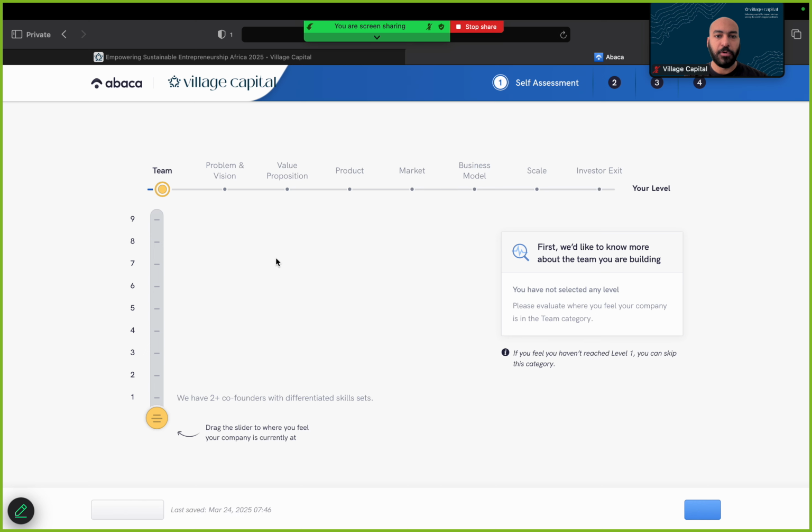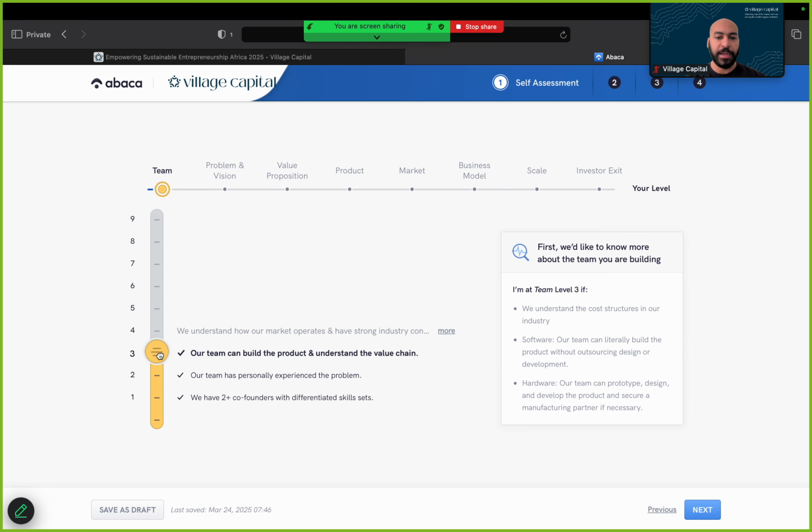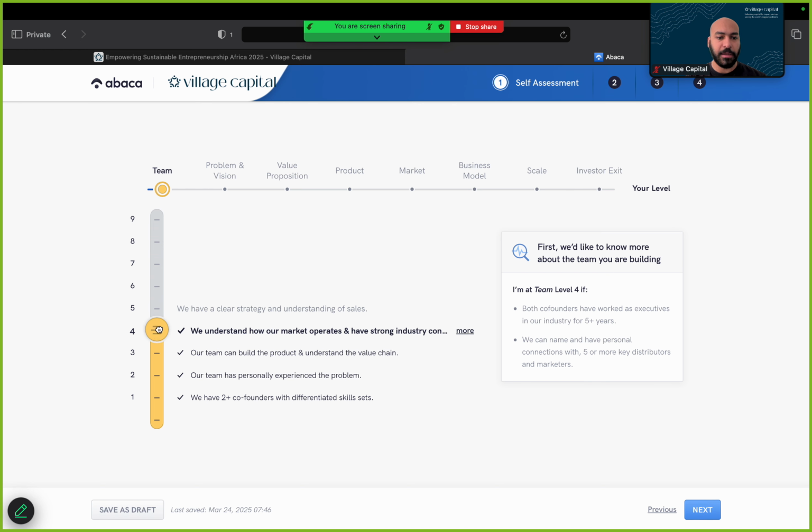Next, it's gonna open the self-assessment, which again, is one of the Village Capital tools that we use to assess companies based on 8 different business categories. What you need to do is just figure out the level that your company is currently in by reading the milestones. And if you think you've hit, for example, this one, then you're at level 4.